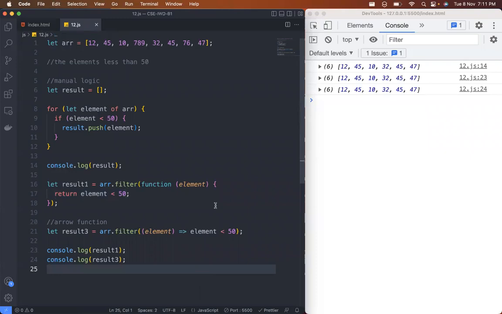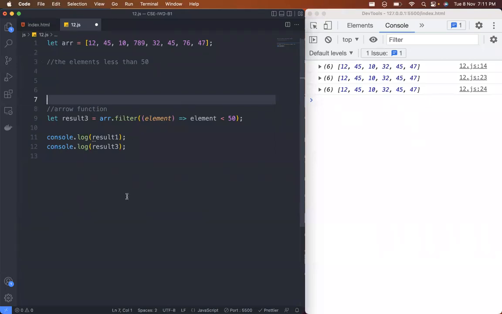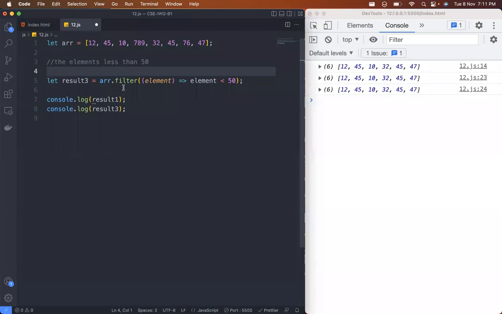Now I want some other elements, whose values are between 50 and 80. I'm removing all these things because we need not go with this manual logic or this normal approach. Simply we can use this arrow function syntax itself. For example, I want the elements between 50 and 100. Another requirement.